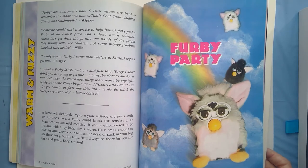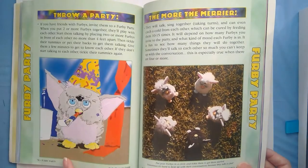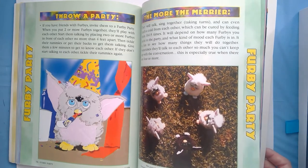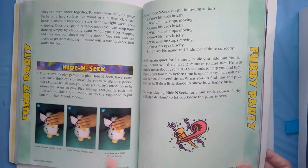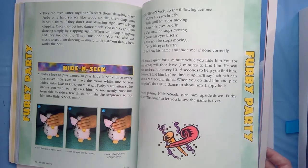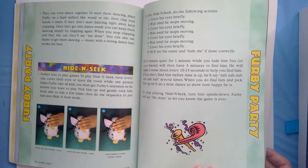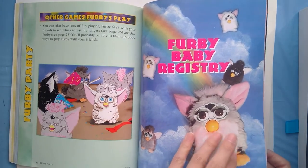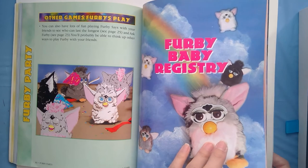And then it moves on to the section called Furby Party. This one has a cute little drawing of Furby on here, as well as a photo of a bunch of Furby playing together. And then it also has the section for hide and seek again. And then the next page has another drawing of Furbies. And then we move on to the Furby Baby Registry.